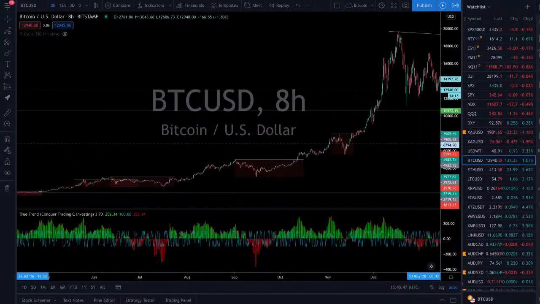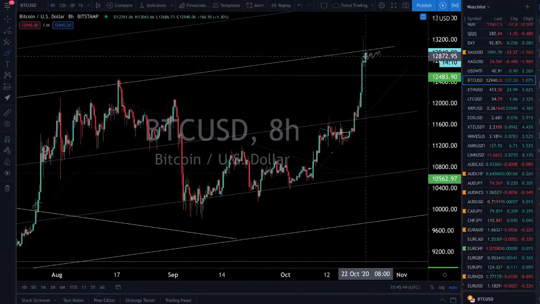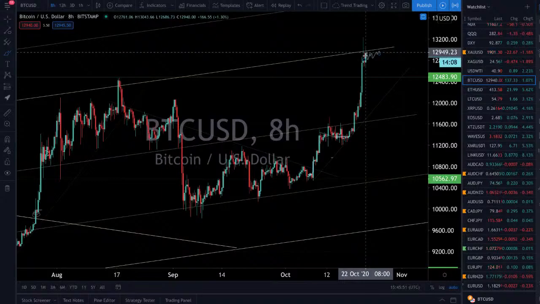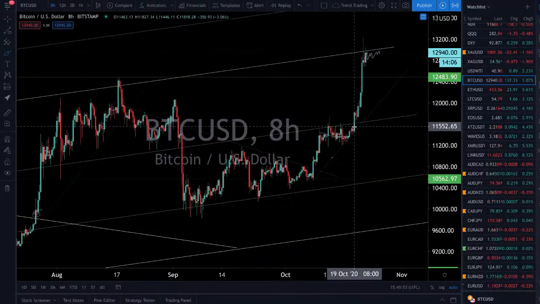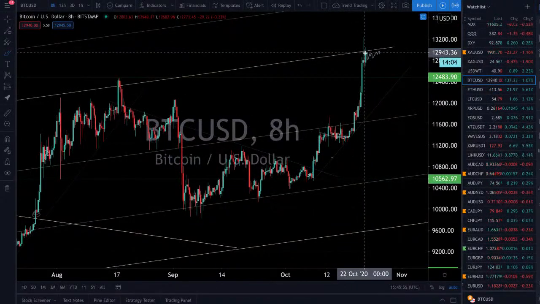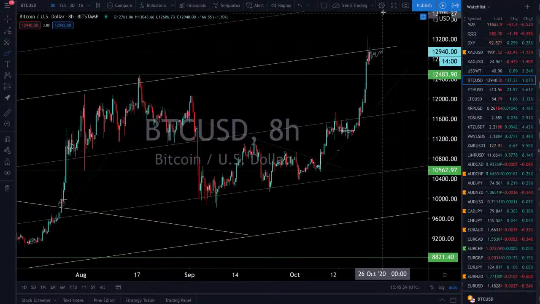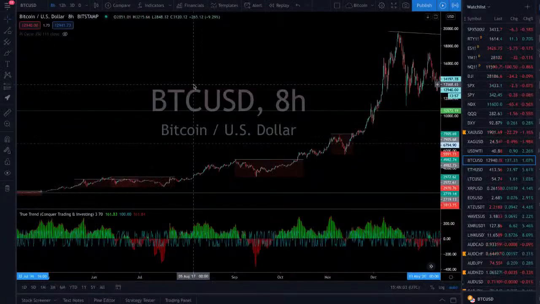For example, by the way, someone right here could sell, right? We took profit into the resistance. That's a swing trade. If someone was position trading this and they came into resistance and they took profit, well, this is Bitcoin. By tomorrow, we could be trading at 14,000. I cannot time it. So what could I do?